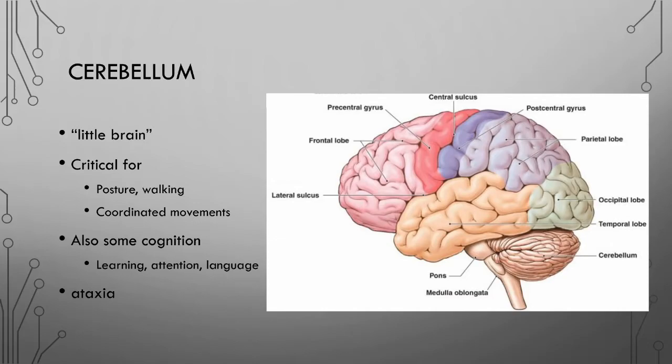It helps to integrate information about the body, such as the size of body parts, the speed at which it's moving, along with broader motor commands. So it tweaks or modifies motor outputs to perform coordinated and smooth movements. Without the cerebellum, every move we would make would be just incredibly jerky, and athletes wouldn't be able to perform their highly coordinated and fluid motions. I have a video in the supplemental section on Canvas that shows some of the struggles patients with ataxia can have. Lastly, the cerebellum is not all about movement.